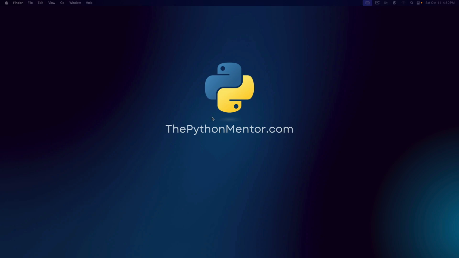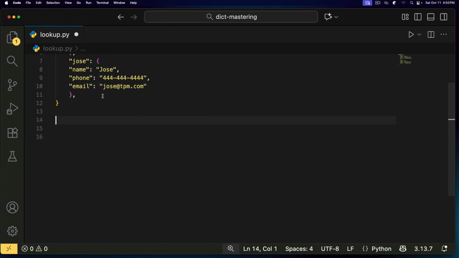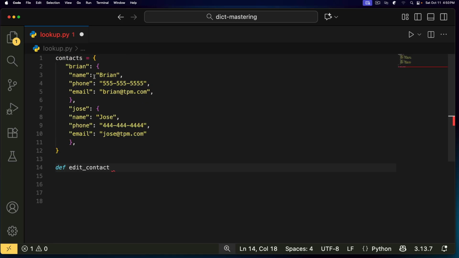So in this lecture, what we're going to do is update a contact, but we're going to do this in a different way. We're going to update some fields, and we're going to do some if statements and some custom function, so that you guys can get a little bit of practice here, a lot more than what you know so far. So let's go ahead and create an edit contact function here.